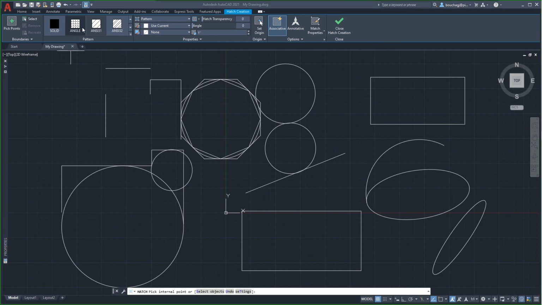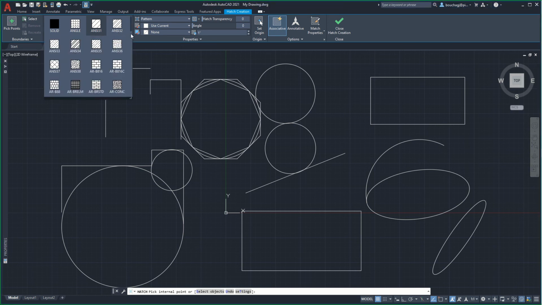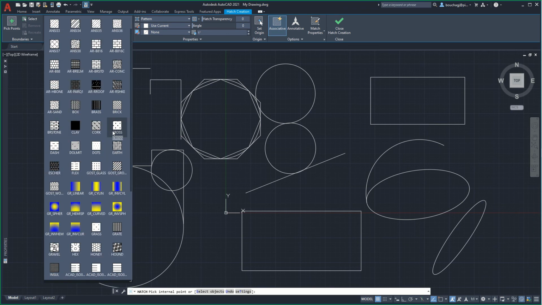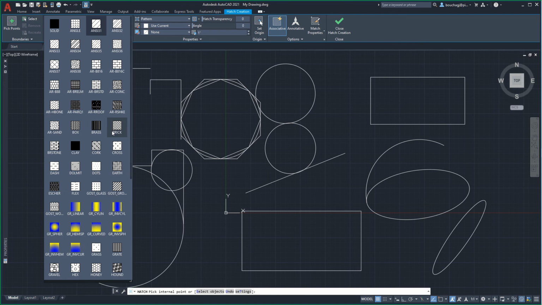In the Pattern panel of the Hatch ribbon, there is a pull-down that reveals all of the pre-installed hatches that come with the AutoCAD software. The default hatch pattern is the ANSI 31 crosshatch pattern. In the command line, the user is prompted to select an internal or closed boundary point to apply the hatch to.